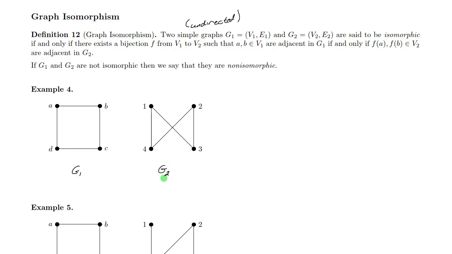And if they are isomorphic, it doesn't matter which direction we set up this bijection. It can go from the first vertex set to the second, or the second back to the first. If there's a bijection, it's going to be invertible, and so we could set up the mapping in either order.